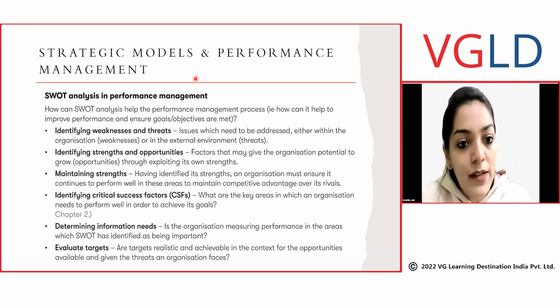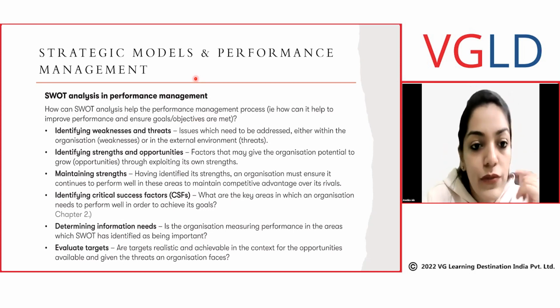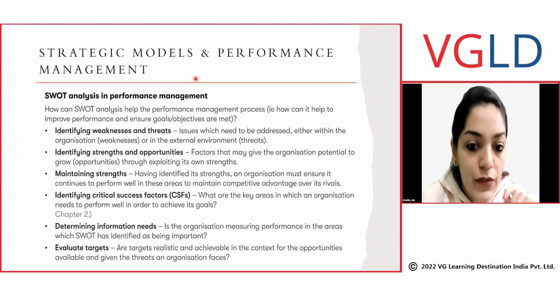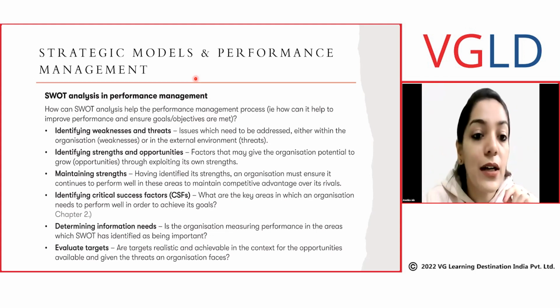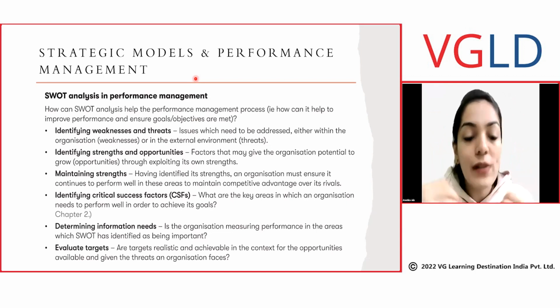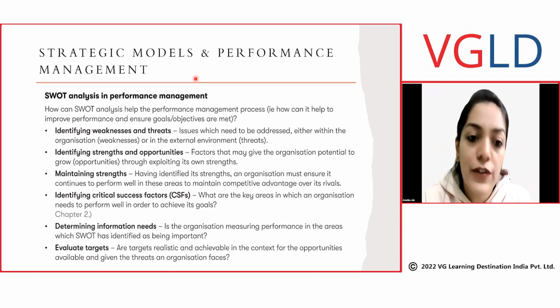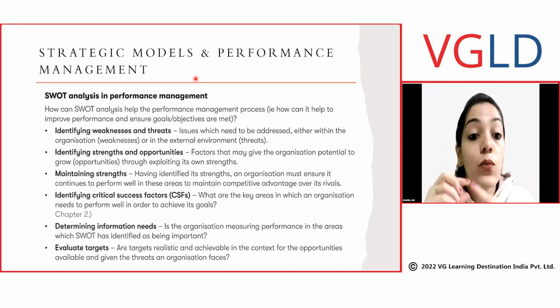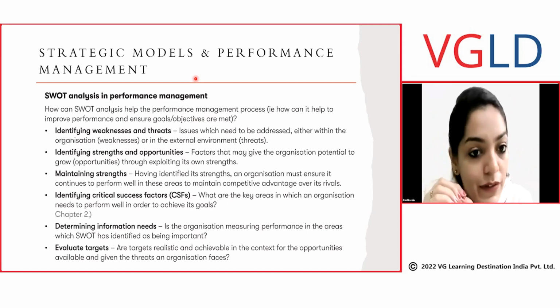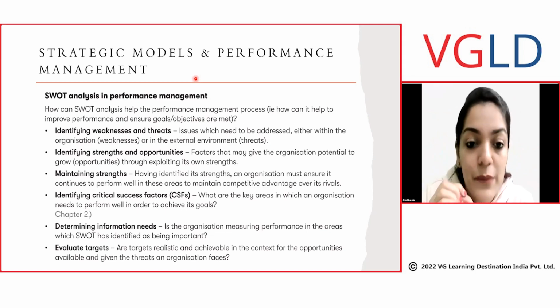So imagine Amazon commits a date of 11th of January for delivery to you, and then it delivers the product 1 month later. You as a customer will feel, what's the use of giving me a date if they're not going to follow it, right? So timely delivery is one critical success factor. And there can be a lot of critical success factors for a company. Timely delivery is definitely one of them for an e-commerce company.